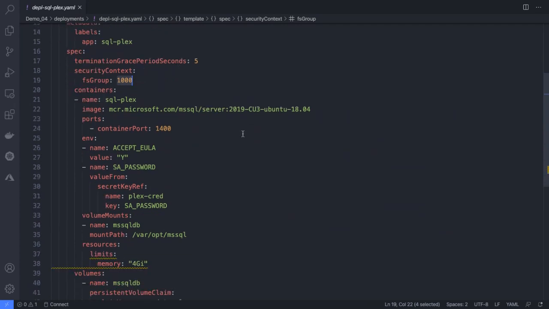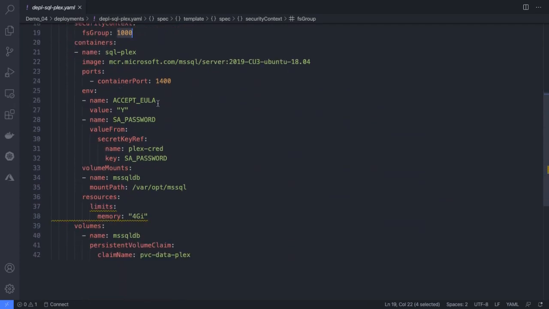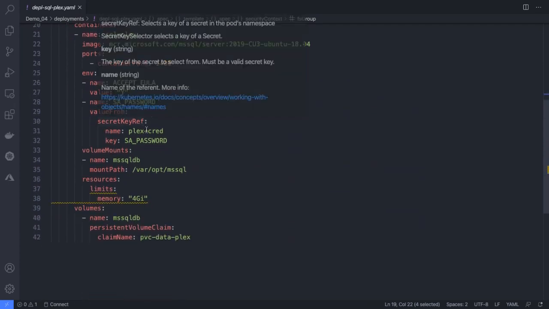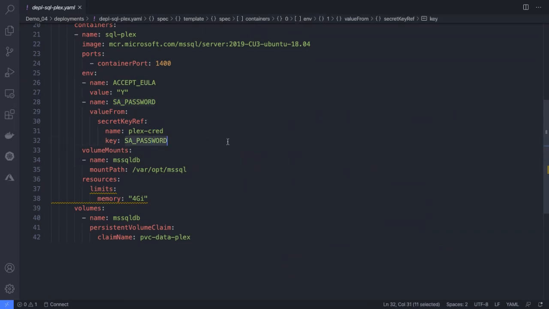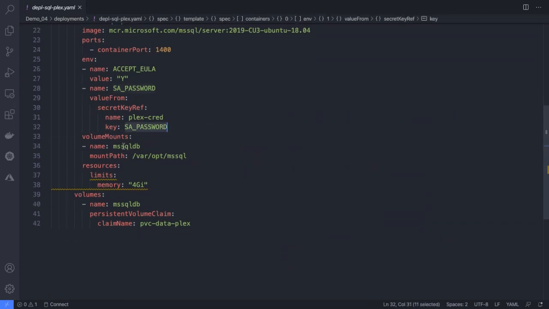It has everything you need. It has the image here, environment variables, and the secret. I created a secret to store my SA password, and I have my volume. I call it MSQL DB, and the mount path is this, and it's done. This is my volume claim.